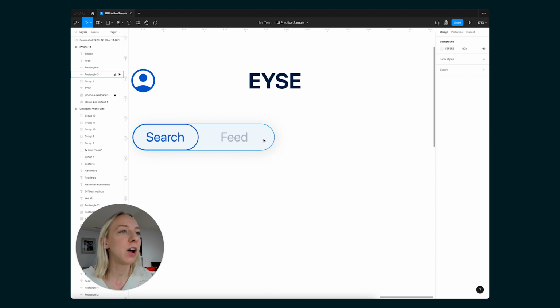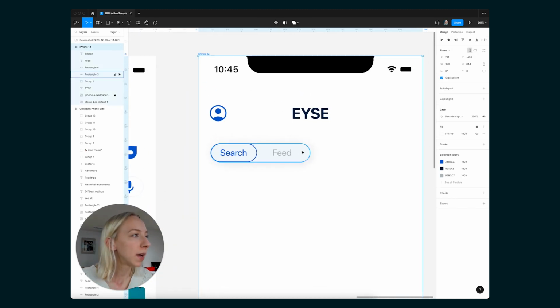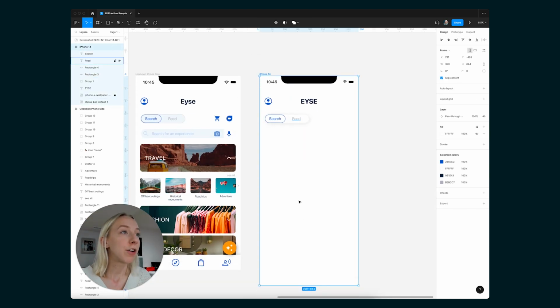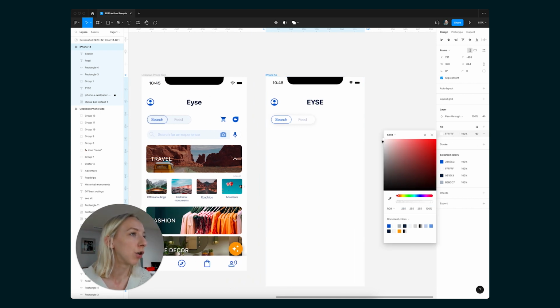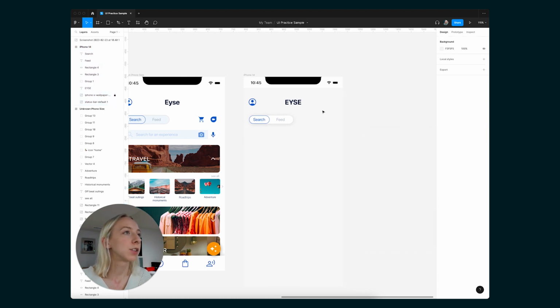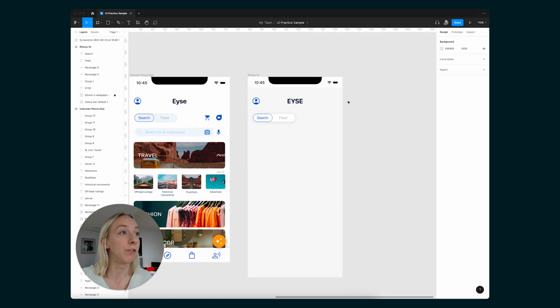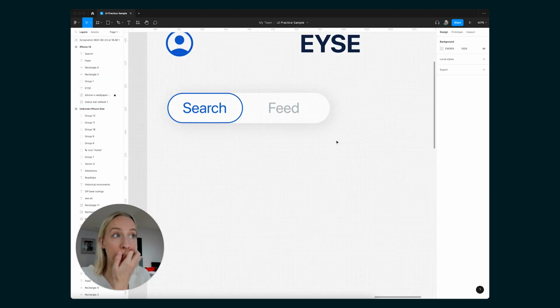And again, I'm not loving how this color looks against white. So what I'm actually going to do is make this white and make the background color of our whole UI a light gray. So something like this should be good. And then so that we can kind of see it, I'm actually going to increase the background color of Figma for a minute. Okay, this is already looking a lot more natural.